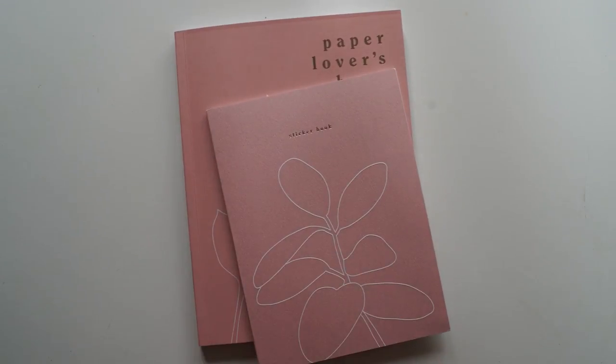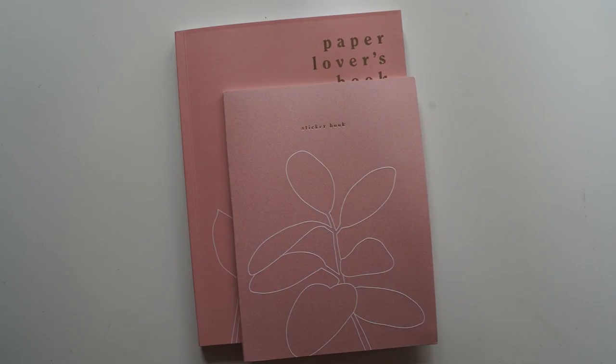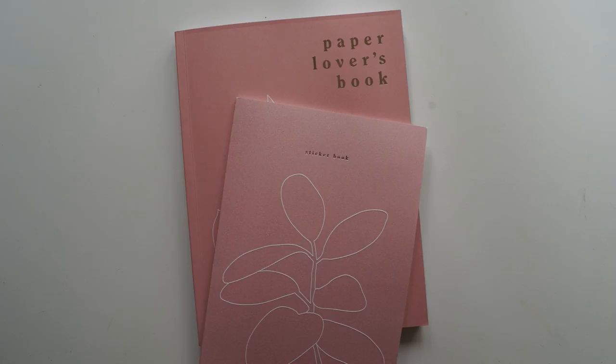So let's get on with the video and let's make an adorable little Happy Mail snail mail pen pal package for someone. I haven't actually decided who I want to send this to yet. Sometimes I just design things and then I decide later who I'll send it to. But I'm thinking we have that little mini mail challenge coming up soon. So maybe I can create a few packages for a few people who sent me mini mails, who come like second and third or something. But I'll figure out who I'm going to send it to later.